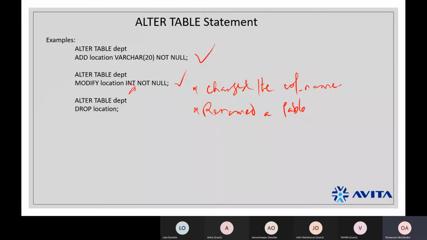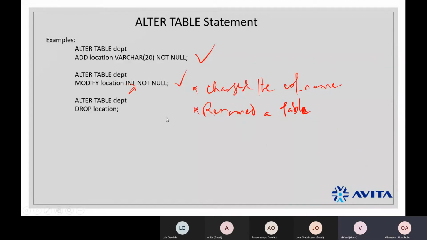You see how powerful the alter statement is. It gives you total control on your database objects. And we're going to see it not just on tables, we're going to see it on several other database objects as we proceed.